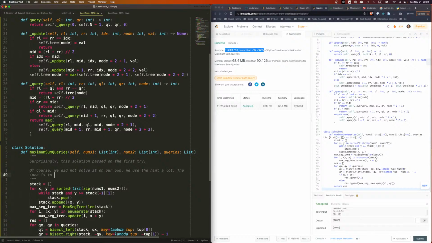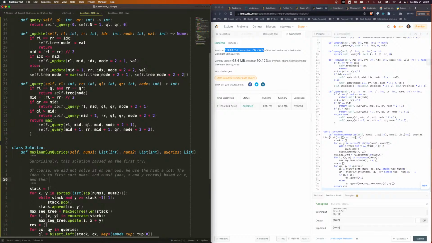The idea is to first sort nums1 and nums2, aka x and y coordinates, based on x, and then form a monotonic decreasing stack on y, right, on y.